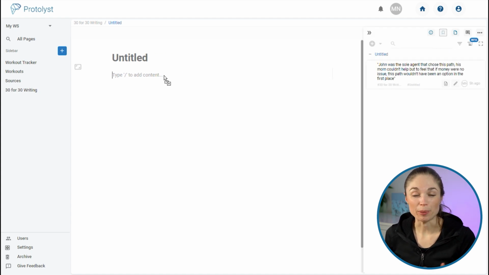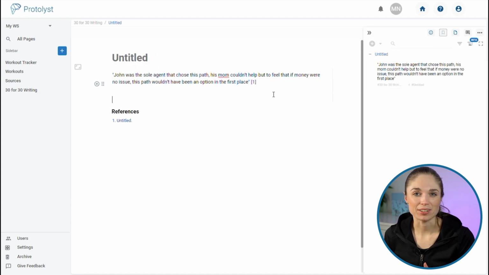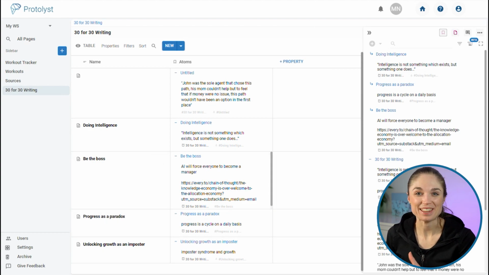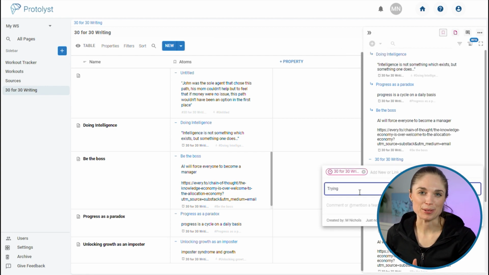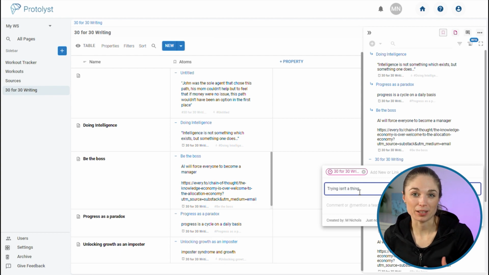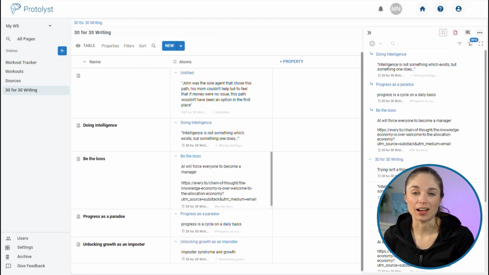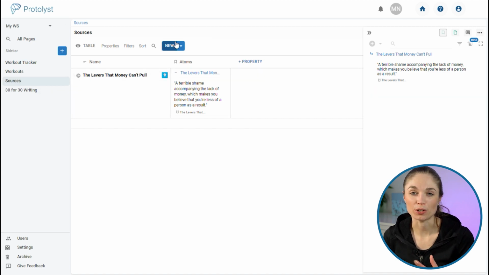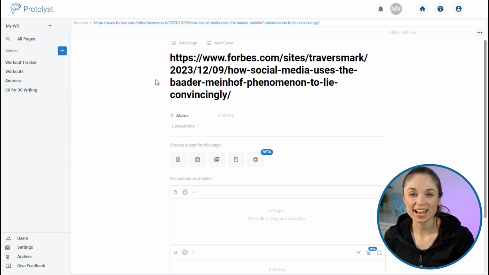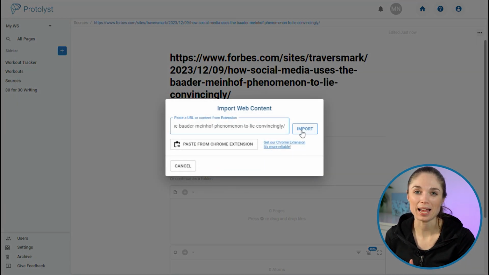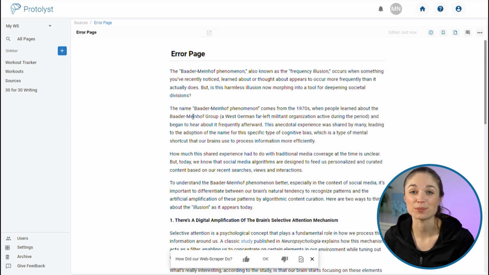And when it comes to building that idea bank and collecting those atoms and adding them in so that they'll be there ready and waiting for me when the writing session comes around, I do that one of two main ways. I will have Protolyst open most of the day, of course. So as I come across something that I want to add into the ideas bank, I either jump straight into this page and add it manually as an atom, or I might add the whole source into my workspace and go through and capture several atoms from that source. And as I capture that atom, I add a tag so that that piece of info will display in my atoms list over in that page where I'm doing my writing.